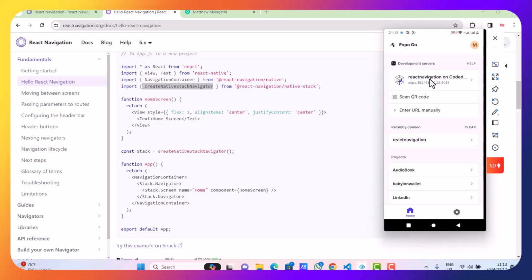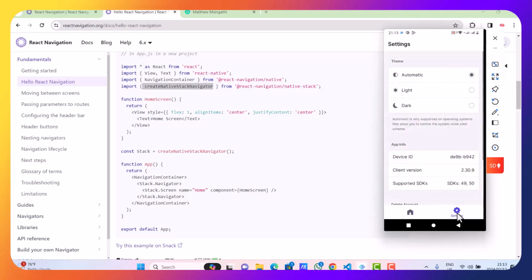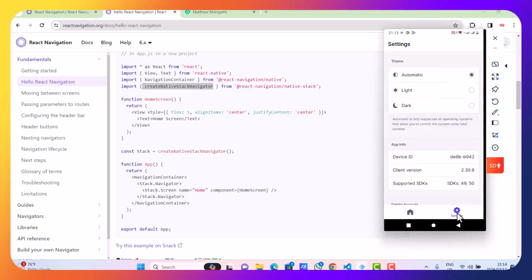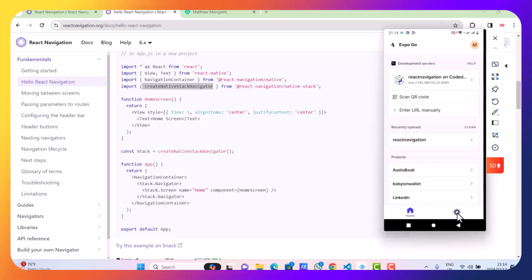You just see them as they appear and disappear. However, this is another type of navigation. This is home and this is settings. Let me click on it on my mobile phone. As you can see, guys, this is another type of navigation. Remember, where we are now, we are on stack navigation.